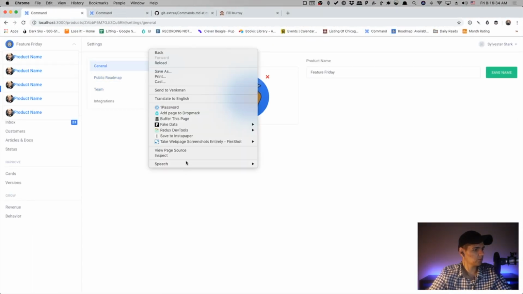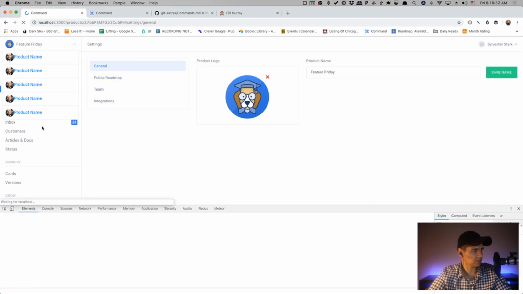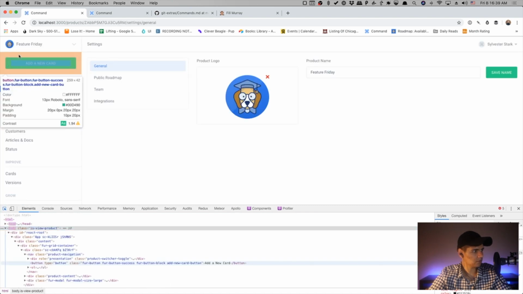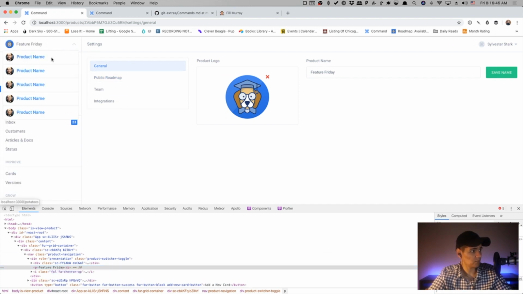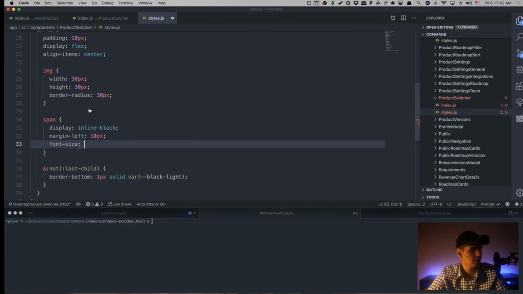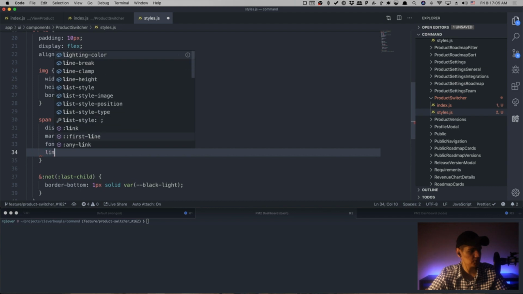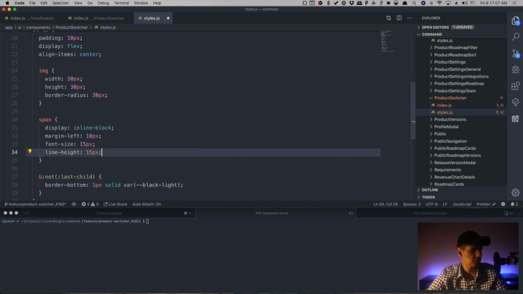So generally what I'll do is I'll cop the styles or take the styles from whatever the nearest example is. So in this case, this title is 15 pixels. So visually, I don't want this text to be bigger than that. And this comes into typographical hierarchy. You don't technically want things to look out of place. Like right now, this is too big. It looks incorrect. Something doesn't seem right. So if I kick that down to 15 pixels, we're also going to say line height 15 pixels.